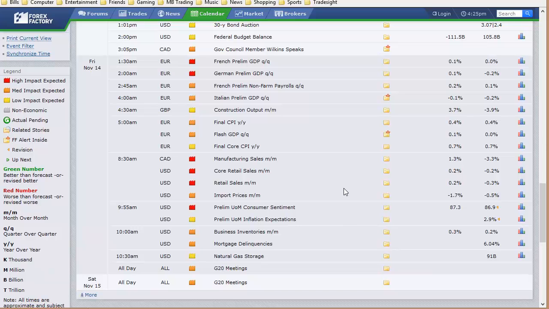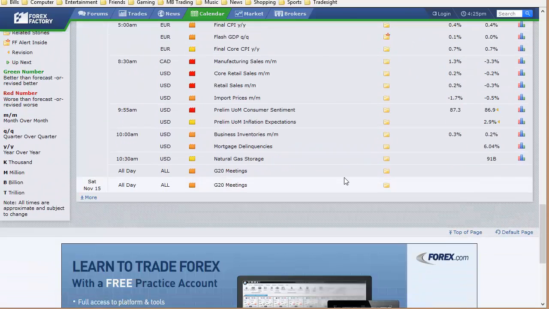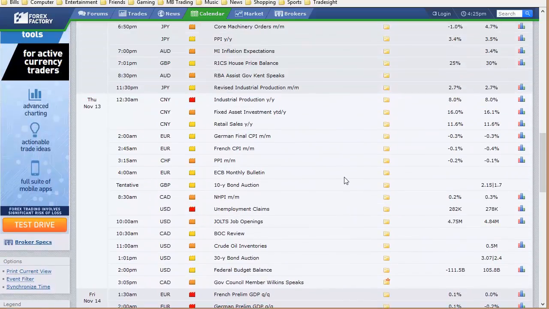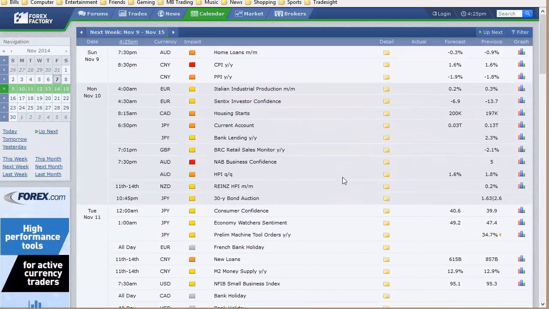So none of our big three in the US, no GDP number, no Fed to look at. We do have a holiday on Tuesday that's going to slow things down quite a bit. But other than that, we can pretty much be full size. I see nothing to be afraid of, and we will trade as we usually do, be making calls in the lab.